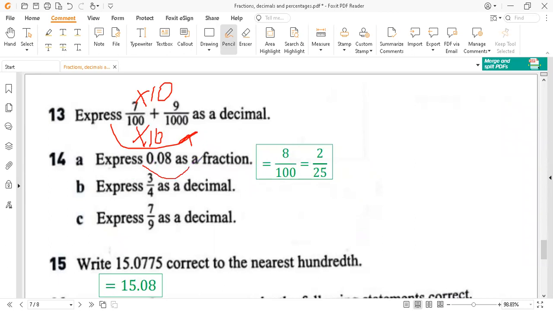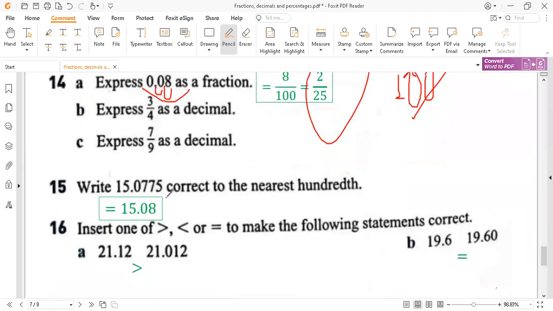And to express a decimal as a fraction, it is also easy, because we can count decimal places. Here we have 2 decimal places, so it is 8 over a multiple of 10. It is 1 with 2 zeros: 2 decimal places, 2 zeros. So it is 8 over 100. And after simplifying, we obtain 2 over 25 as a fraction. Okay, so it is easy.